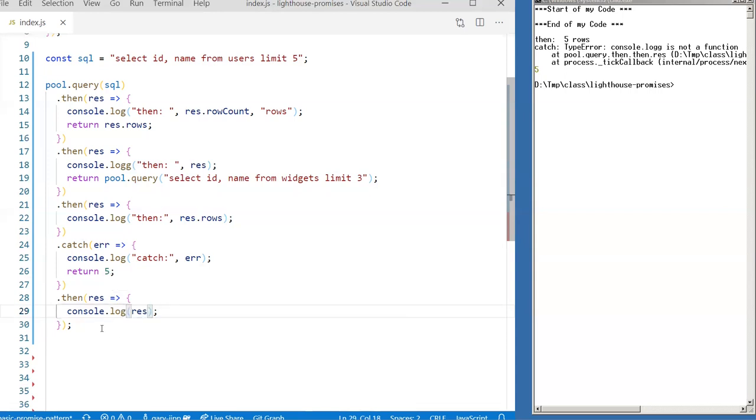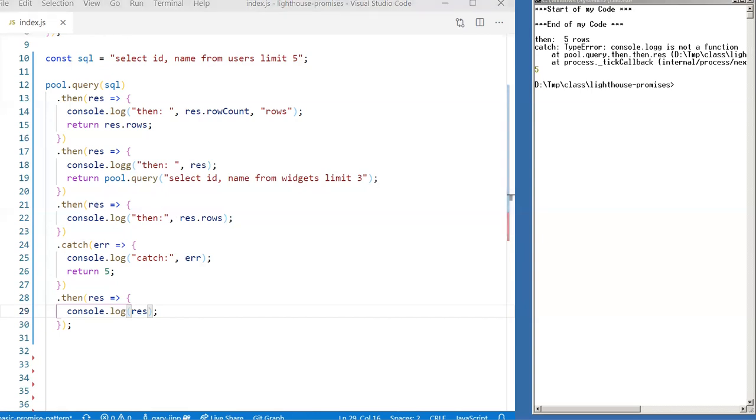But we don't normally rely on a promise catch to handle our JavaScript errors, so it wouldn't be really good practice. But just keep in mind that when you return something from a then or a catch, it becomes available to the next then in the chain. If you return a promise, it can be a then or a catch. If you return a value, it's going to be a then.